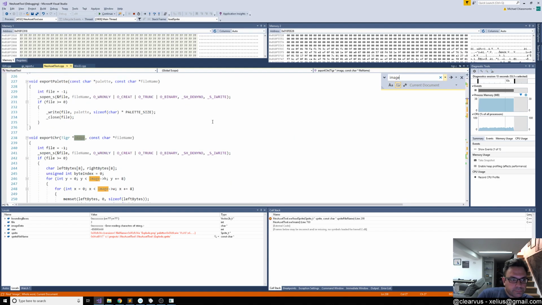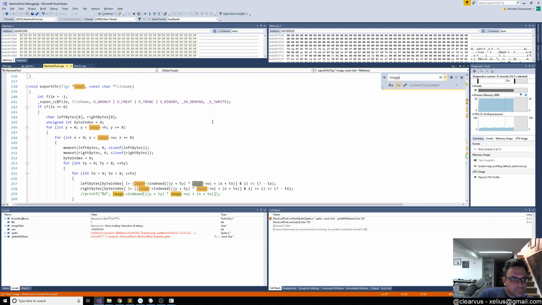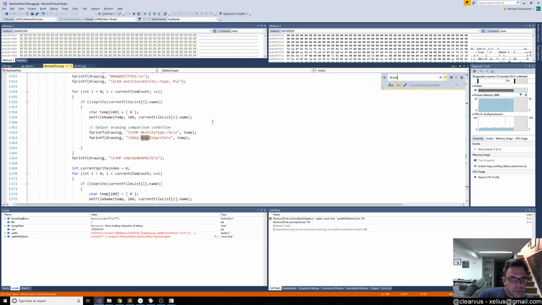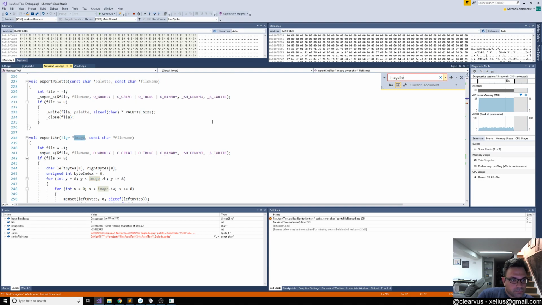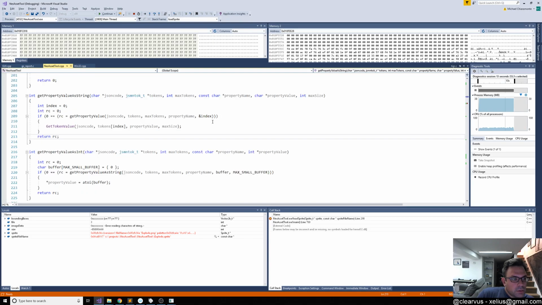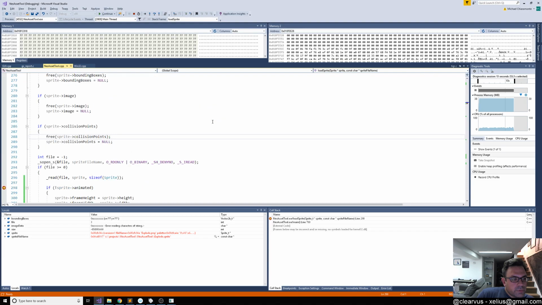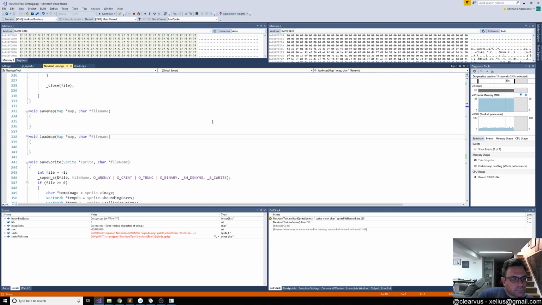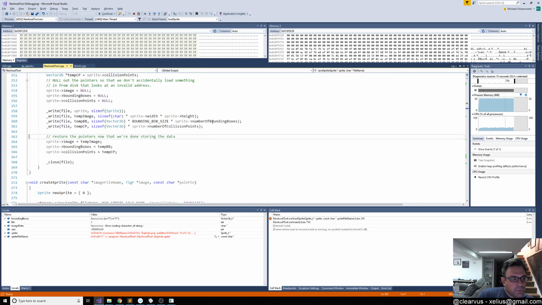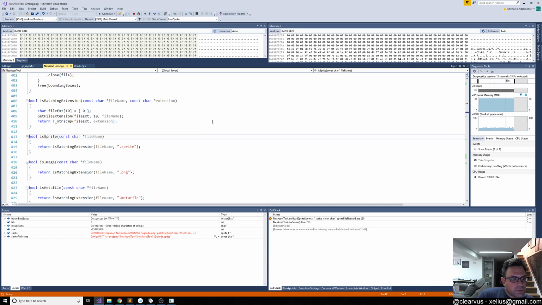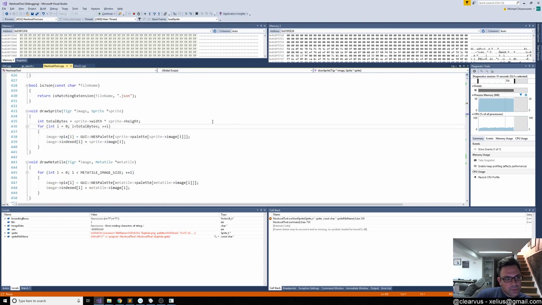Did I call it? Draw sprite, draw image. Load sprite, save sprite, create sprite, is sprite, draw sprite. There it is.